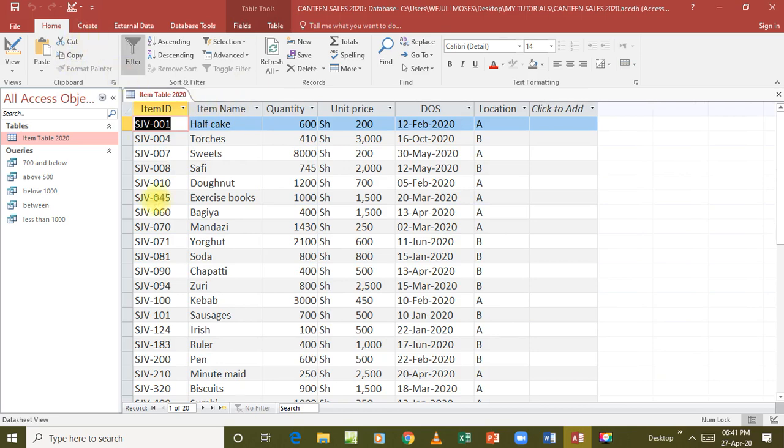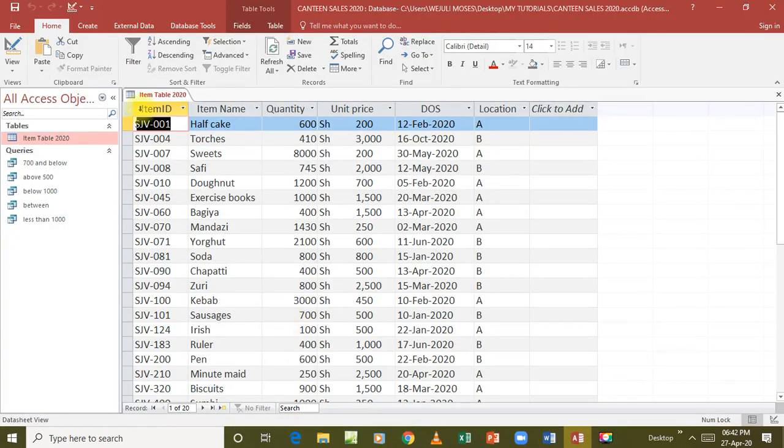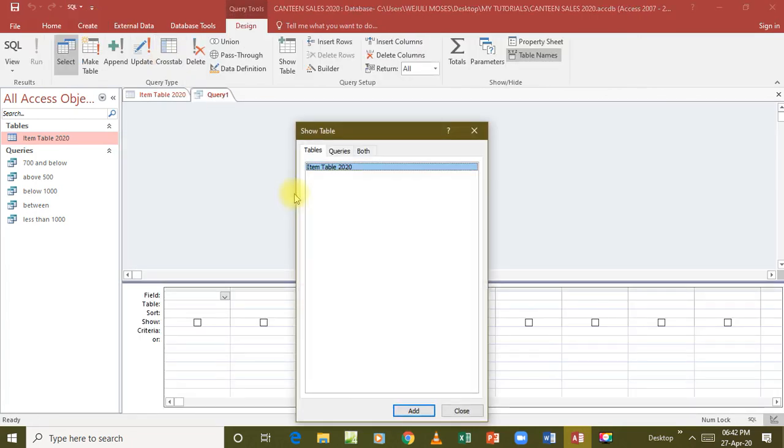Then we also come to another query here that will display items whose price is more than 1,000. Save it as more than 1,000. So we go and create a query design, same steps, nothing to confuse us.